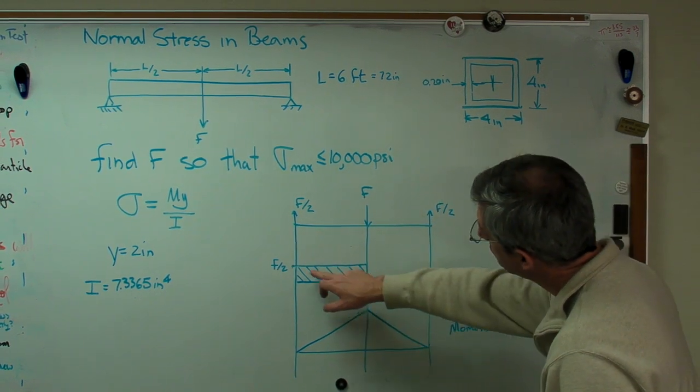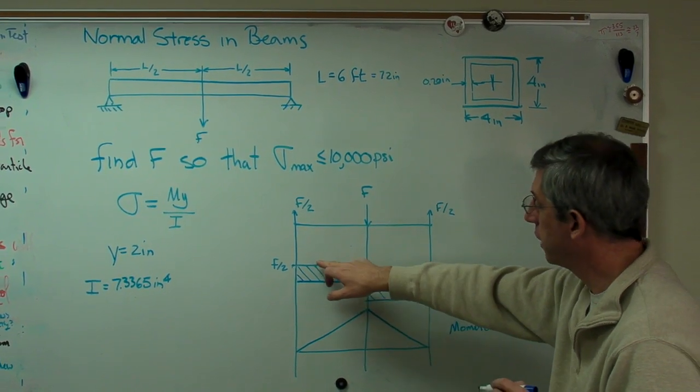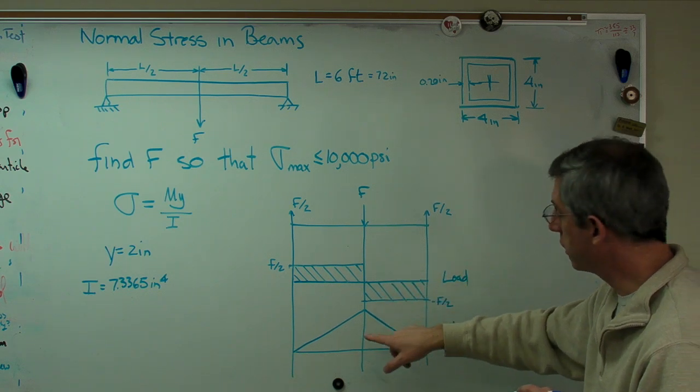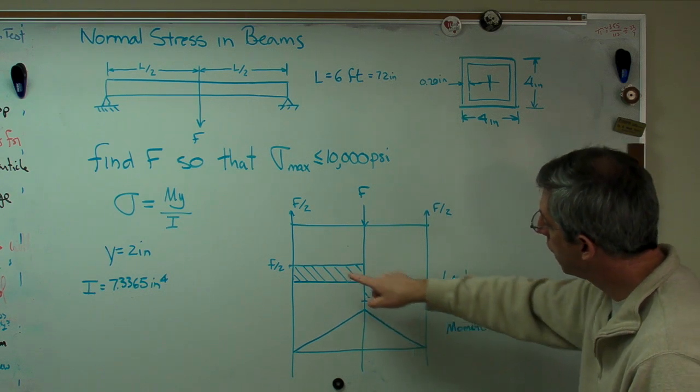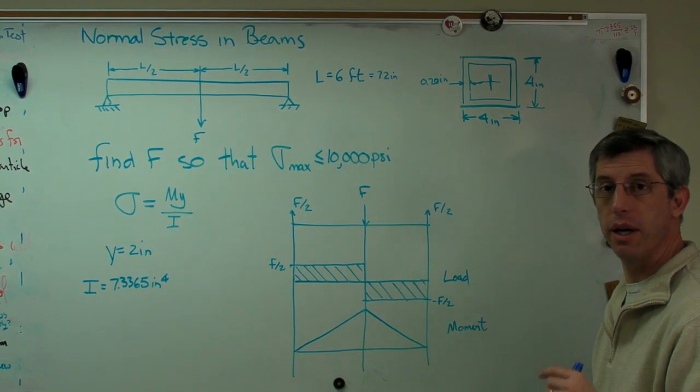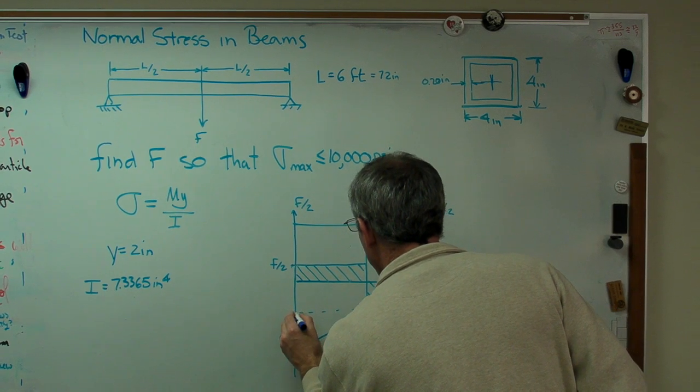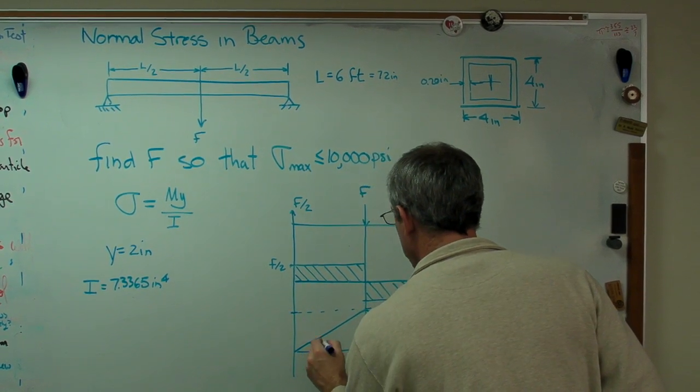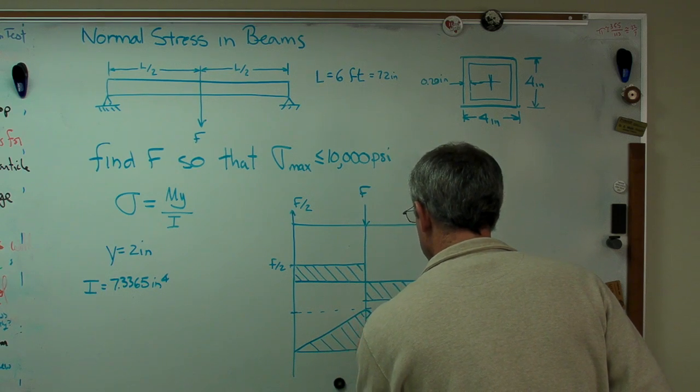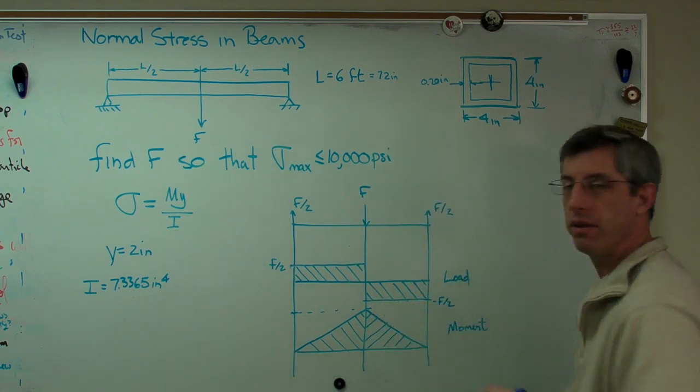Okay. So here's what we've got. Since the height there is constant, the slope there is constant. It's a positive number. The height there is a negative number. It's constant. So there's a negative constant slope. This area and this area are exactly the same. So this is going to be absolutely symmetric. The only thing I need to know now is what's that height right there? That's my maximum moment. In fact, I guess I could cross-hatch that to make it easier to see. There. It's even symmetric. How's that?